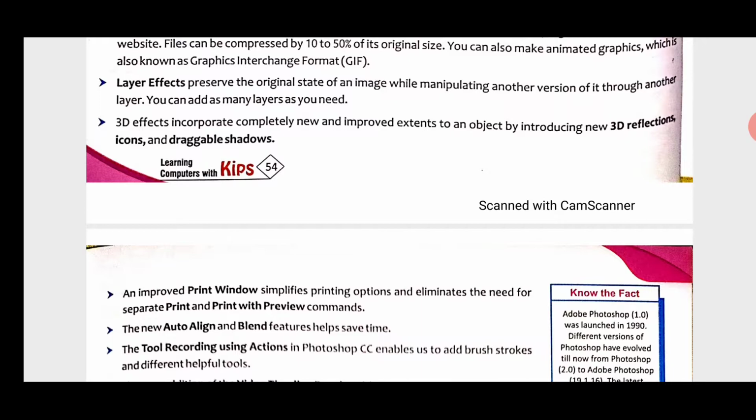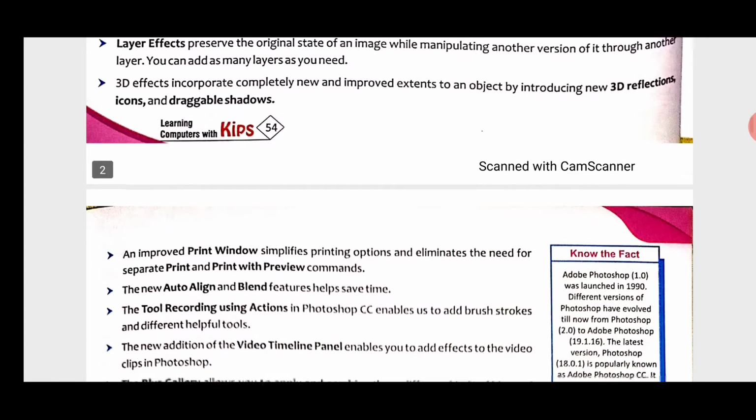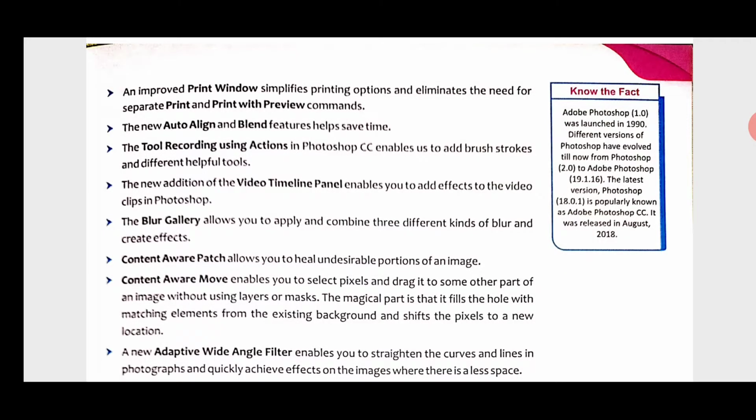Apart from that, 3D effects incorporate a completely new and improved extent to an object by introducing new 3D reflections, icons and draggable shadows. An improved print window simplifies printing options and eliminates the need for separate print and print preview commands. The print preview is also improved.